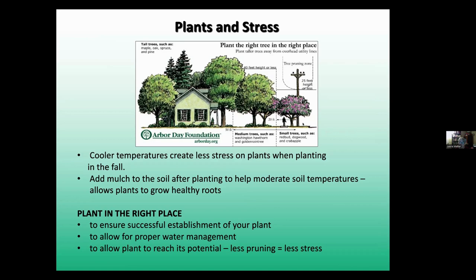So you think about choices of heights of trees, things that are going to block wind. Or is it deciduous or evergreen? How's it helping to do what it needs to do? The more you can plant that you know you don't need to prune, the better. We are going to talk about pruning, but really pruning is something you do to correct something, or if you're really trying to manipulate something like a fruit tree. But the more you don't have to prune, the better, because it's going to keep your plant healthier.